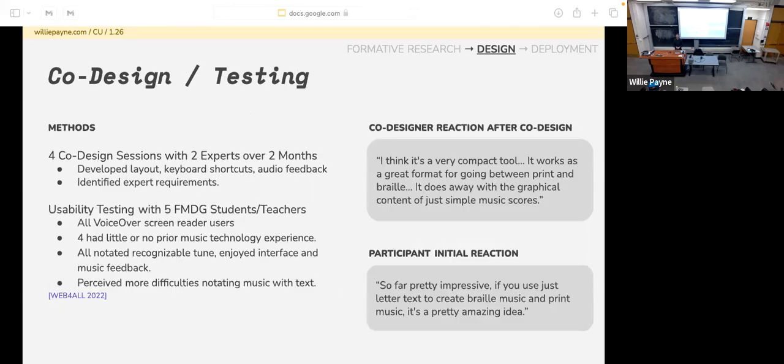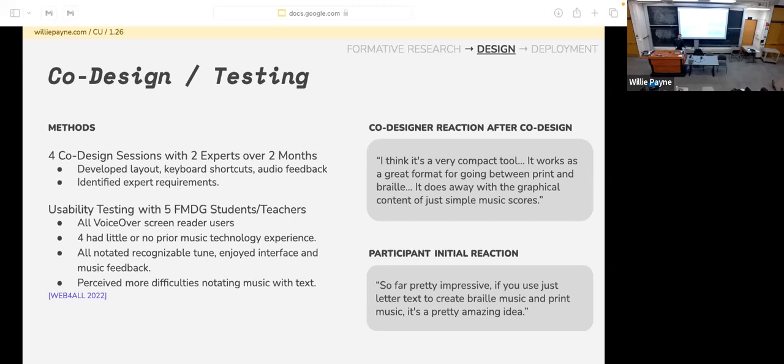So following the design probe, I invited them to collaborate in building the next version of SoundCells. We did this over a summer. We met 4 times over the course of a couple months, where we figured out the layout, the keyboard commands that they would use, and the types of audio feedback built into the interface.